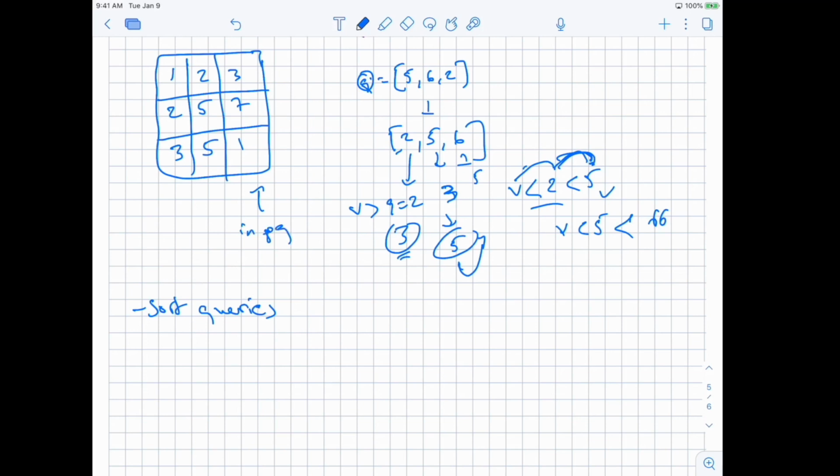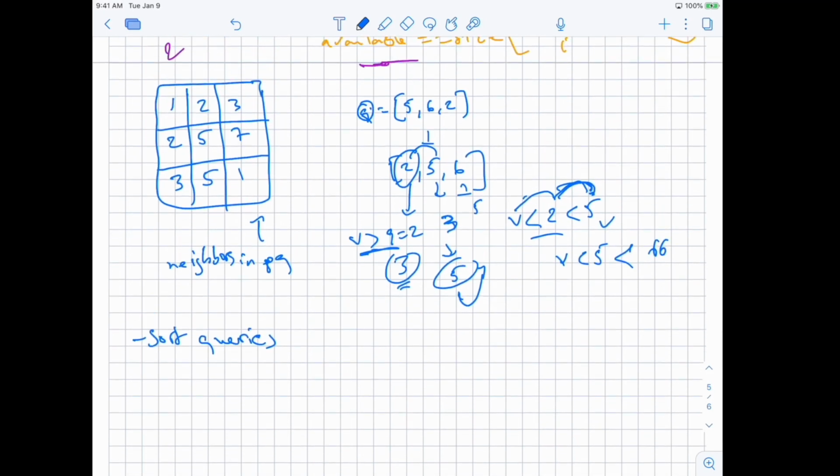And so instead of just traversing the grid randomly, we'll add the elements in a priority queue. Basically, we'll add neighbors as we find them in the priority queue, and we'll keep popping until the condition is no longer valid, this condition for the query we are at. Then once it's no longer valid, we will go to the next value. So that's sort of the idea. I hope it makes sense.